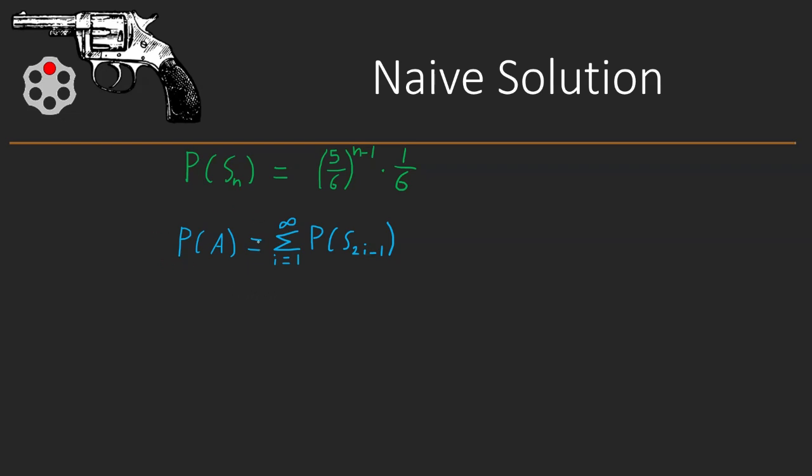Because what we want is P of A. That's the probability that duelist A dies. We know it's a sum of some events, and we know what is the probability of all of these events. So at this point, really you could say that all the probability theory work is done, and all that remains now is a little bit of calculus. Okay, so let's do a variable substitution. Here we have 2i minus 1, here we have n, so let's say that n is going to be equal to 2i minus 1. Then what will this probability become?